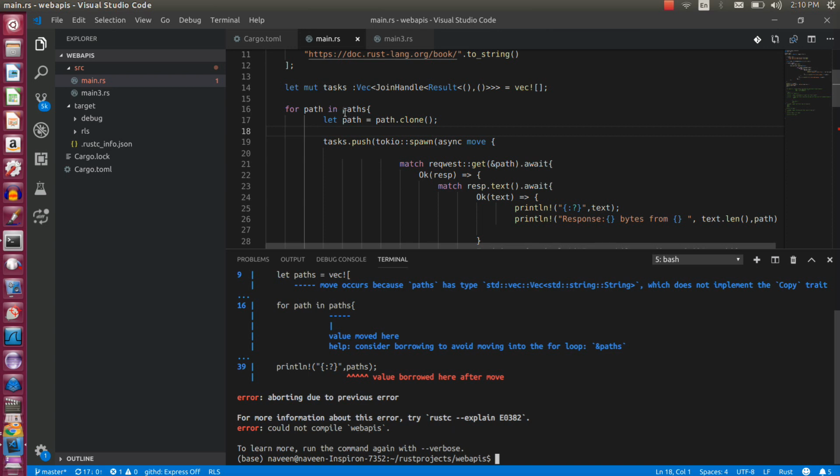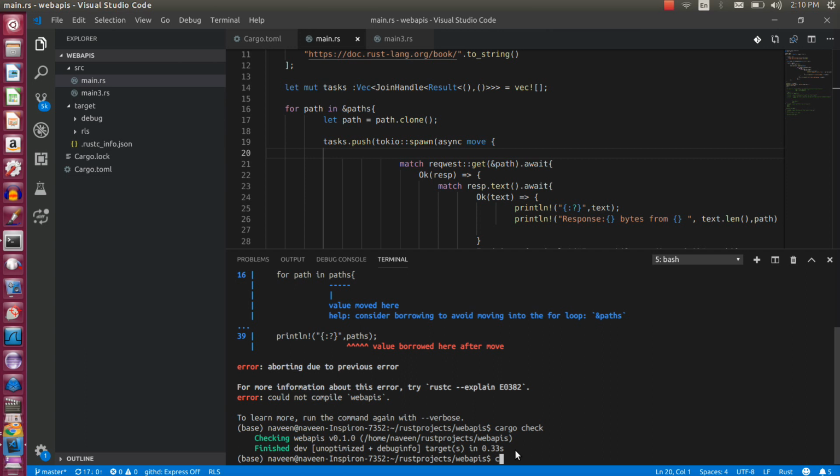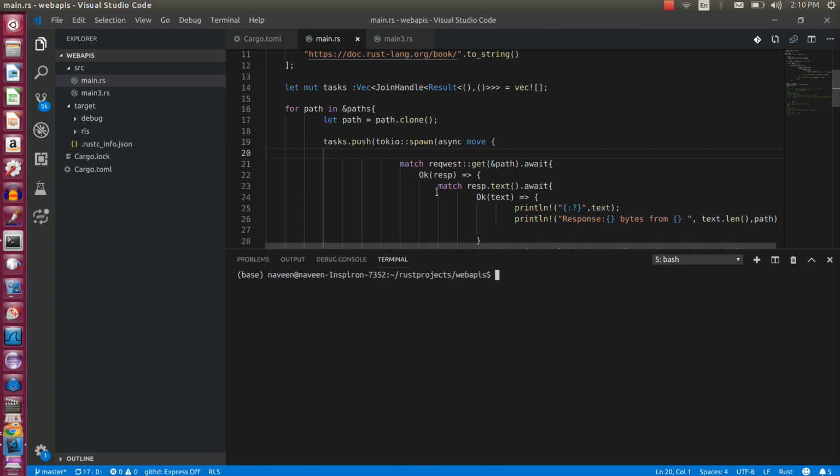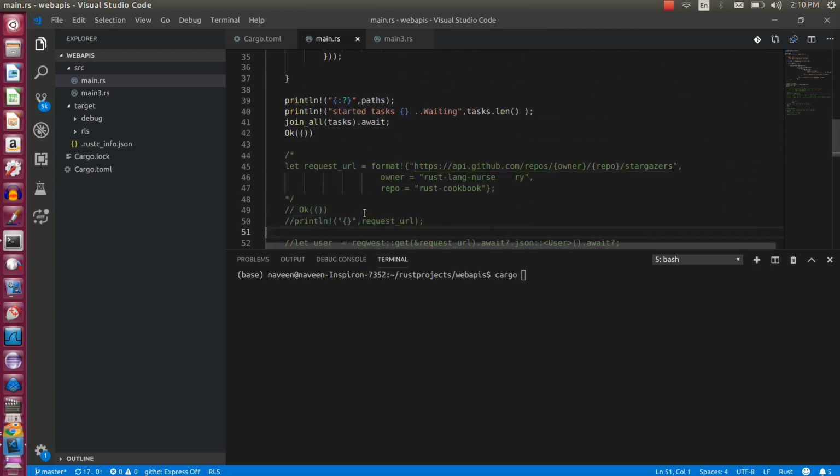Again, still the error will be there. We need to borrow. We'll borrow here and see what happens. Yeah, so when you borrow here you can clone it and use it, and you can use the path afterwards in some other portion of your program.